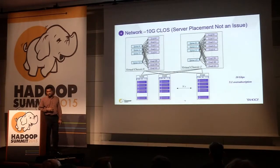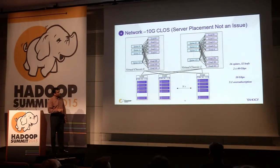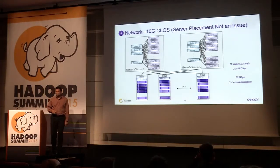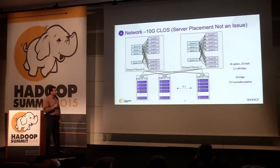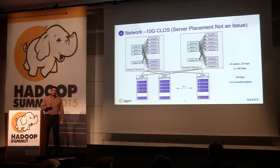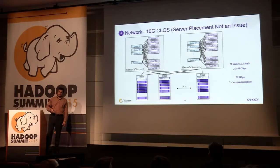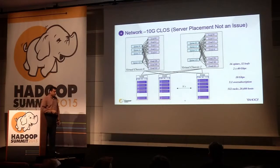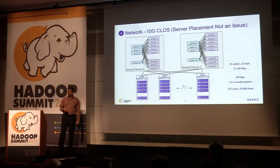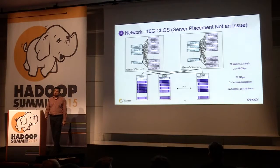And in this case, you could afford a higher level of oversubscription, because each server's uplink to the rack switch is 10 gig. So let's say each rack has 48 servers. You have 48 10 gig ports on your top of rack switch, and the uplink is 4 40 gig ports. Based on that, you could then drive the bandwidth in the virtual chassis, the main switching bandwidth or backplane bandwidth, and you can scale that, as I said, by adding more virtual chassis. You could go up to 160 Gbps. This architecture easily supports over 20,000 servers in a single backplane. That's as many nodes as you can have in a single cluster, or you can construct multiple clusters in the same backplane.